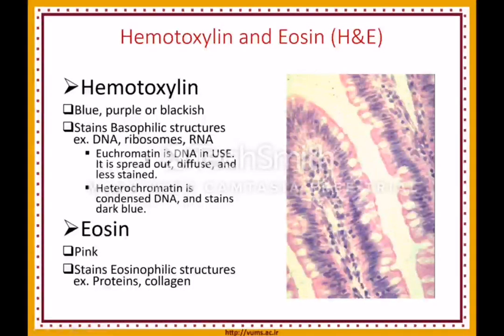As you see here, hematoxylin stains the nucleic acid that you know is in the nucleus. Under the microscope, the nucleus stained with hematoxylin has a blue or purple color. Eosin has a pink color. It stains the eosinophilic structures such as different macromolecules in the cytoplasm, such as proteins, such as collagen. And finally, in the staining, the cytoplasm has an acidophilic or eosinophilic stain.